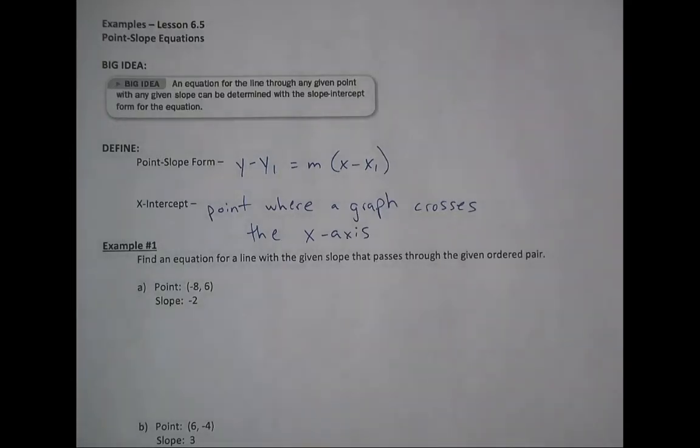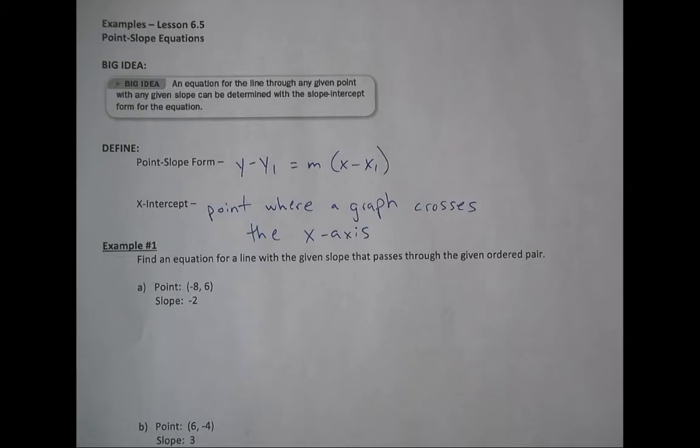All right, so lesson 6.5, we're going to be looking at point slope form today. So we just finished slope intercept, y equals mx plus b. That's still going to be involved here. In that equation, just by rearranging it in that certain way, you could see the slope and you could see the y-intercept in the equation.